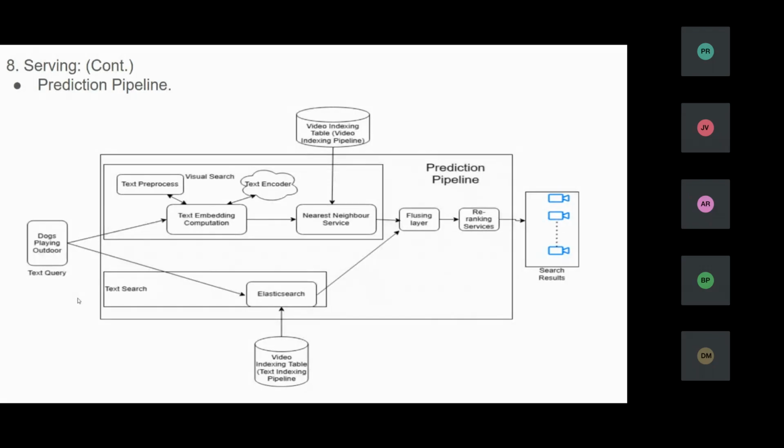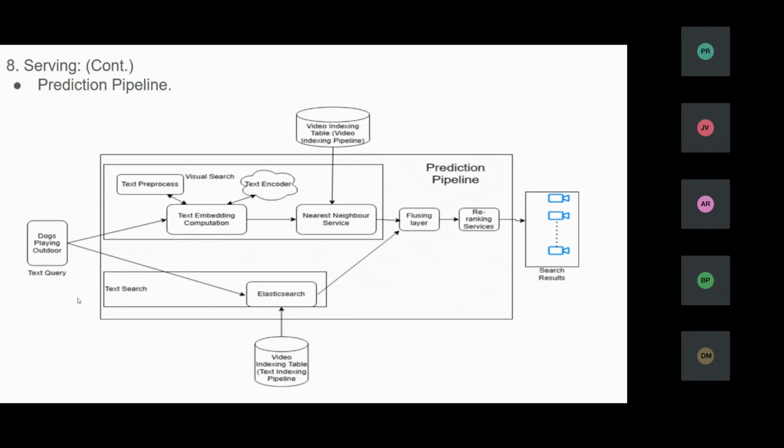With the help of a nearest neighbor service, all the videos that we have will be searched depending on the text embedding given by the text encoder, and the results are passed on to the fusing layer.